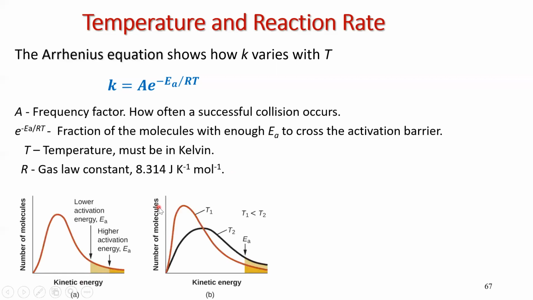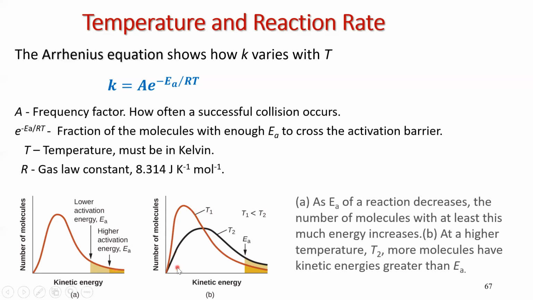Now, if we look at this graphically, if we look at kinetic energy, temperature is a measure of average kinetic energy, and the number of molecules, if we have a lower activation energy, more molecules are going to have enough energy to react. If we're looking at a reaction with a higher activation energy, fewer molecules have enough energy to actually react.